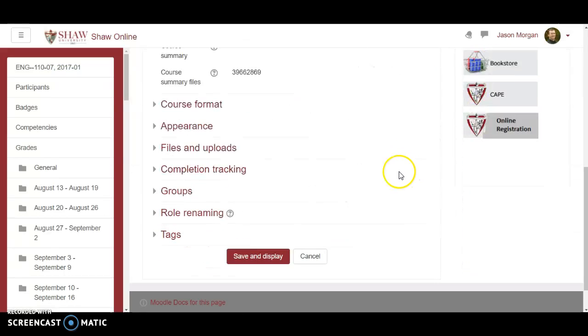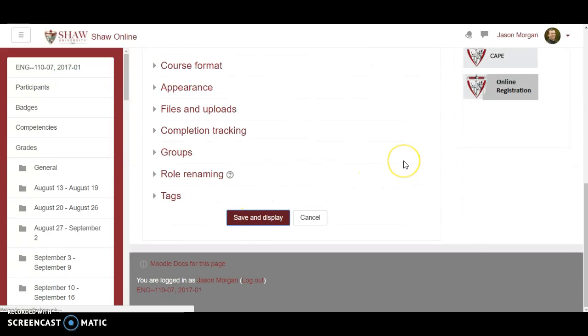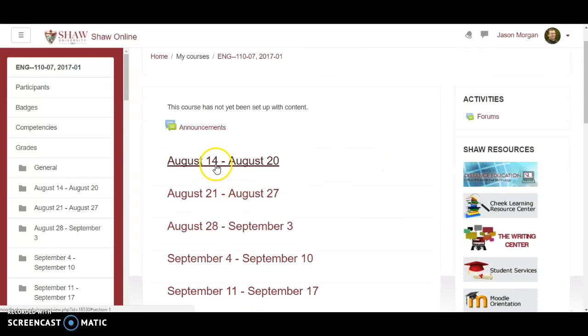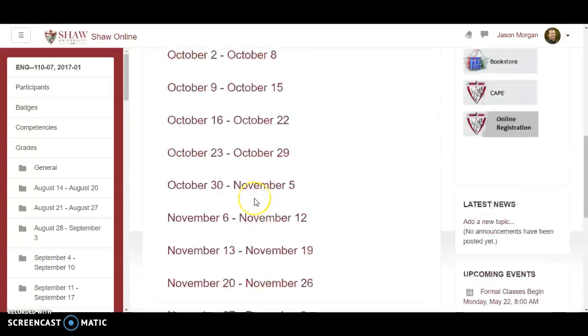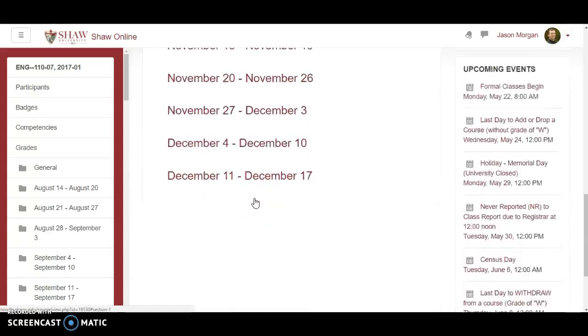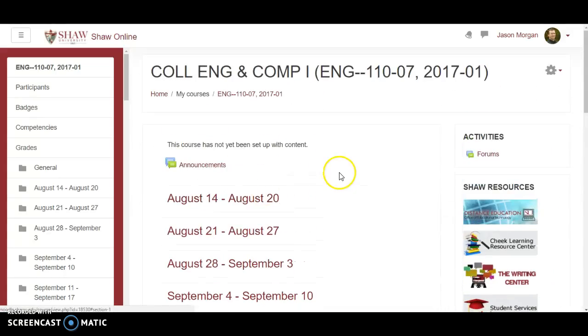That'll make my weeks go Monday through Sunday. Okay, there we go. And so now I have my week set up. See that? Woo! So I have my week set up. Fantastic. Okay, from there, we need to make a couple of other things. Some other things to set up.